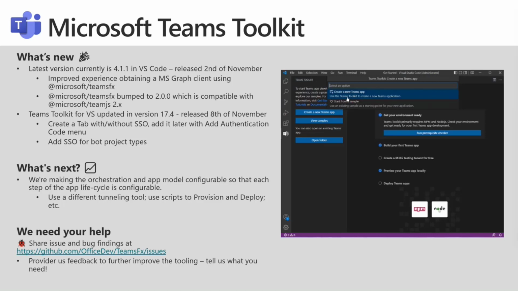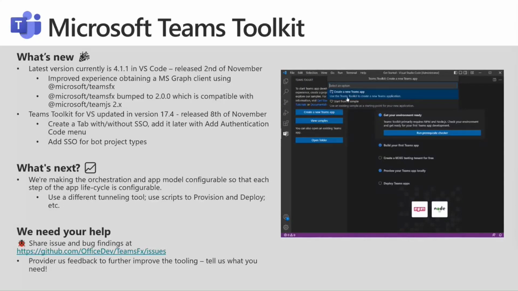So you can create them without SSO or with SSO. That just makes it a little simpler. So you can maybe have less code you have to chew through if you don't need it. And then we also have some features now to be able to add that back in if you want to do it later. And then we also included support for adding SSO to bot projects. So we have a couple bot templates in VS. So now you can add SSO to those.